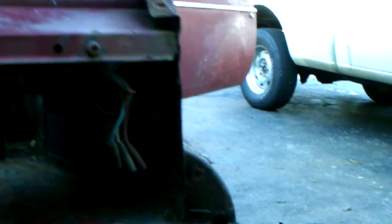It's actually perfect. When you look at the hood, it looks worse than it is because there's just a little bit. This looks like rust here. Let's see if I can zoom out. But it's actually just dust and grime from, I guess, a hood pad kit or a sound insulation.